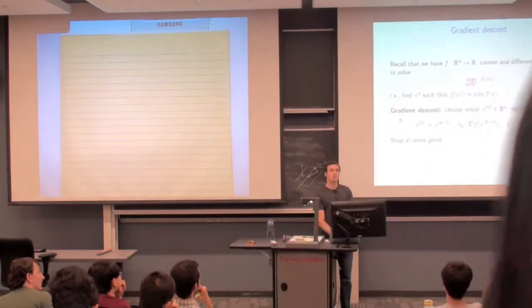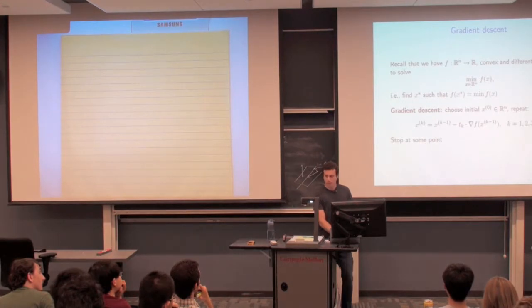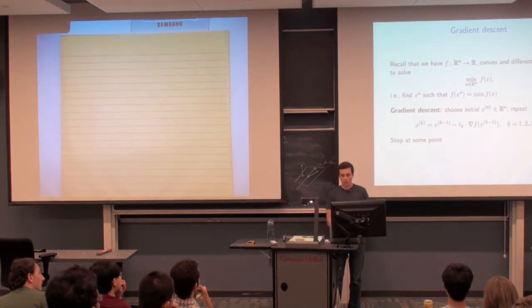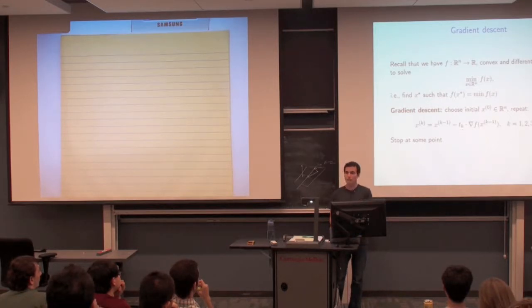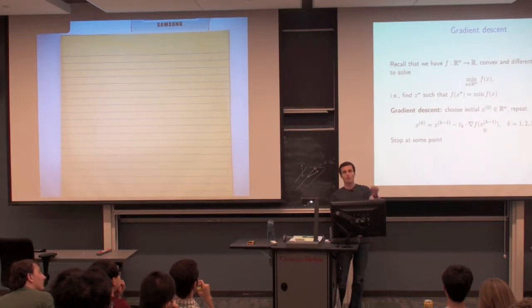And we had this very intuitive algorithm called gradient descent, and the only information it used was the gradient of f at each iterate that we're at. So we start off with a guess, x superscript 0. This could be 0, that's perfectly reasonable. And then we're going to repeat the following steps. We're going to look at our current guess, evaluate the gradient at our current guess, and multiply that by some real number, t_k, which has to be non-negative, which means that we're going to move in the direction of the negative gradient. So we're going to go from our current iterate, move in the direction of the negative gradient, and then update that to be our next guess. And we're going to stop at some point.